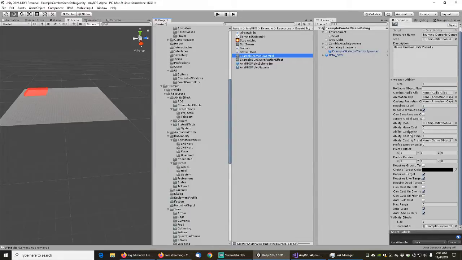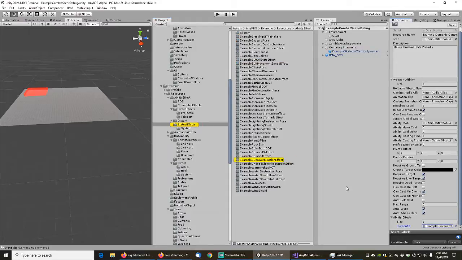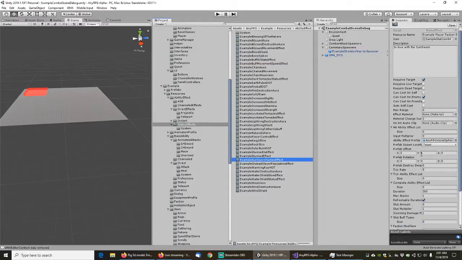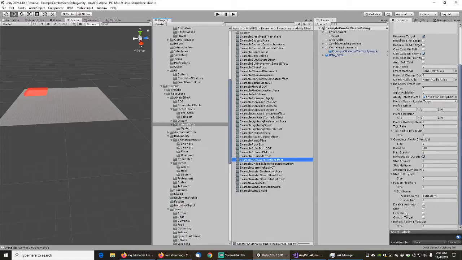Now how the heck is that referencing it? Because this example Sunsworn faction effect, it's text. It can't reference anything. It's just text. Is it?